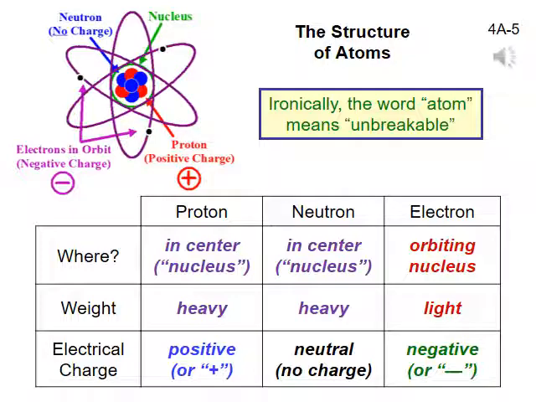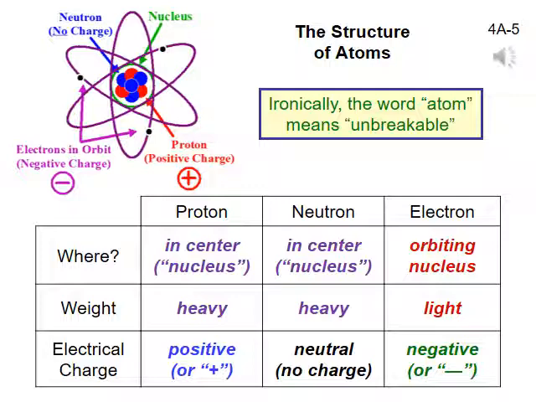The central core of an atom, called the nucleus, is occupied by particles known as protons and neutrons. Protons and neutrons have just about the same weight, but protons have a positive, plus, electrical charge whereas neutrons are electrically neutral. They do not get involved in electrical interactions. Thus, the nucleus has a positive electrical charge.